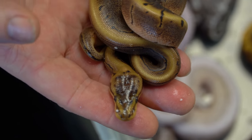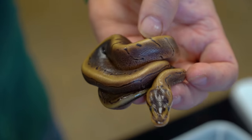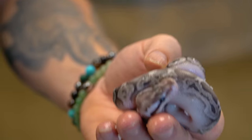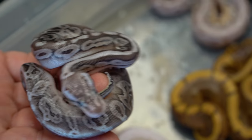Look at these things — un-frickin'-believable. I don't even know where to start, to be honest with you. I'll start right here with just a pinstripe cypress ball python — just a two-gene animal, nothing too crazy. This is actually an Enchi pinstripe cypress ball python with a pretty reduced pattern. Looks like there might be some woma in this as well. And we have just a black pewter cypress here, which is a pastel, a black pastel, and a cypress — absolute music.